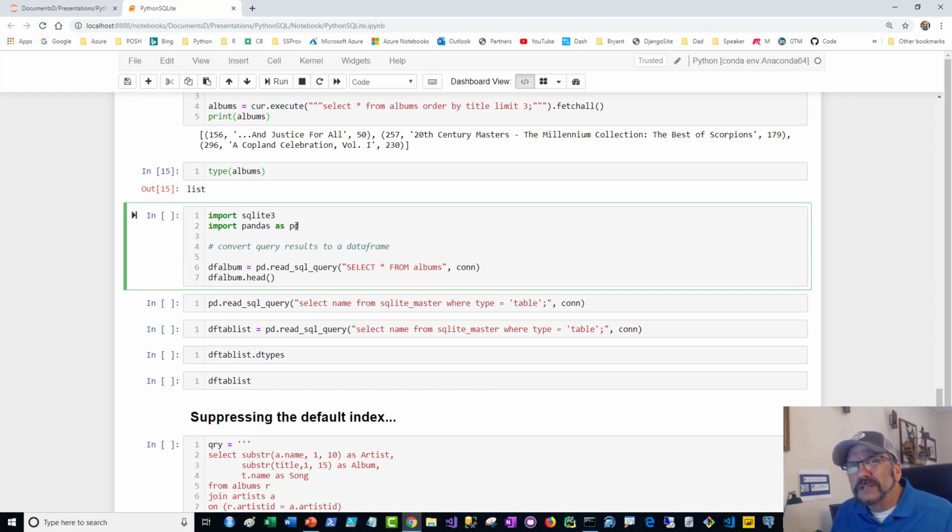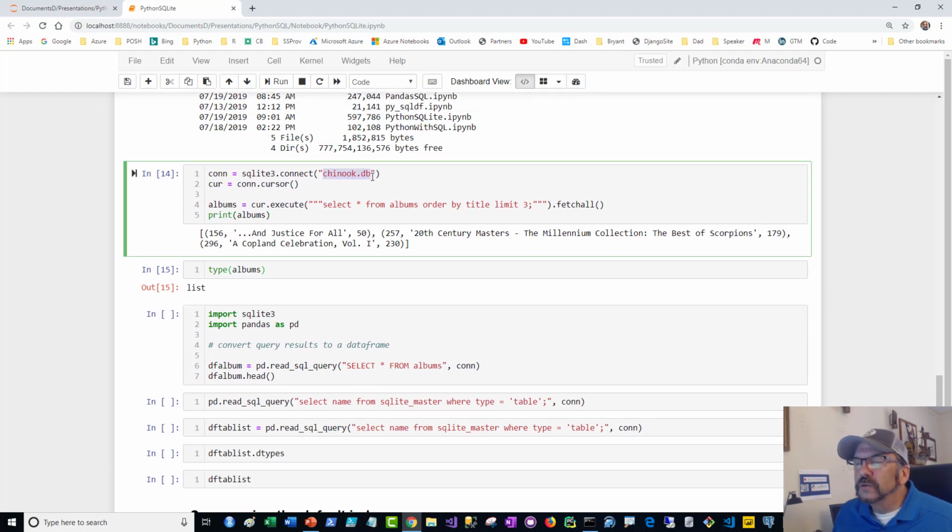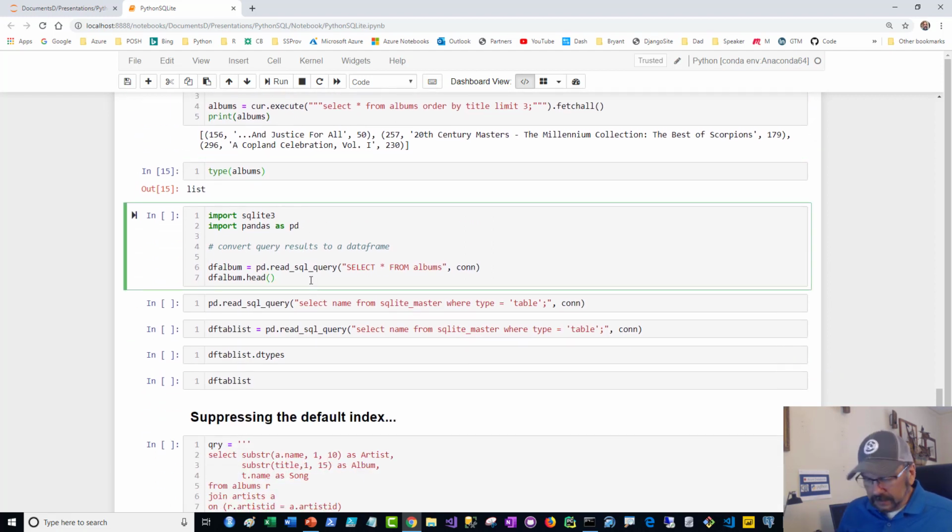I've got a SQLite database. It could even be other types of things like a Postgres database, as we'll see, and I want to query it. So I'm going to bring in SQLite and Pandas. And then I'm going to create a data frame, and then I'm going to use the Pandas function, read SQL query. There's one also read table, I believe, read SQL table, which just brings in an entire table. I prefer the query because then I can always select the table if I want, or I can pick the columns. Notice we have a connection, so that's what gets us to our database, Chinook. And we can run this, and let's see what we get.